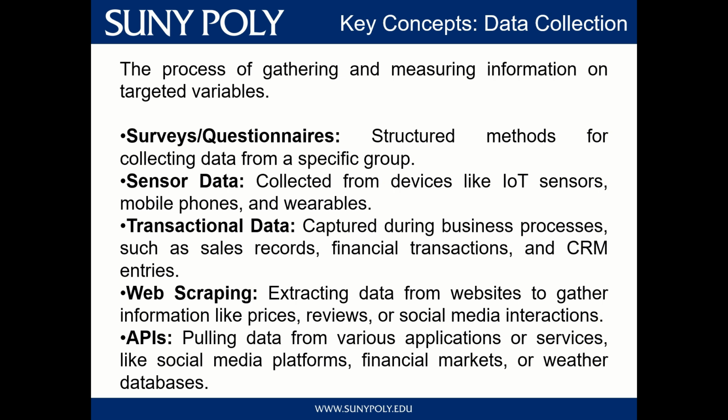So there are multiple ways in which we can perform this data collection. Of course you can create surveys, questionnaires to ask people, like the population of interest, about the variables that you want to analyze, right? We can also use sensor data. Imagine agriculture, if we're measuring the weather, if we're measuring humidity and other conditions. So we might use some sensors to capture this information.